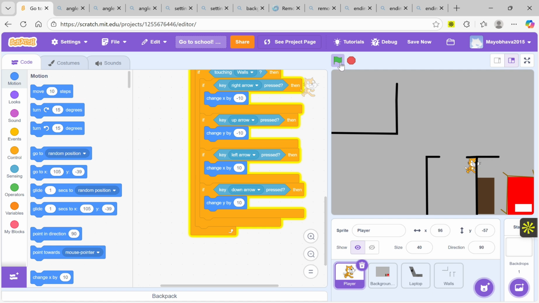Okay, it can't go through the walls, or it just doesn't allow you to. But if you want it smooth, let me see one thing real quick. What if I just do 1? Because that's the speed of the guy we are moving right now. Look at this, he can't move.